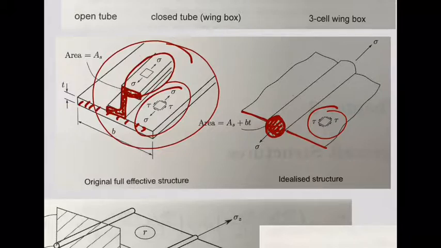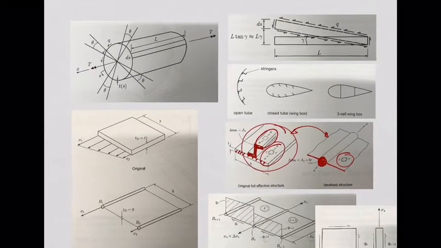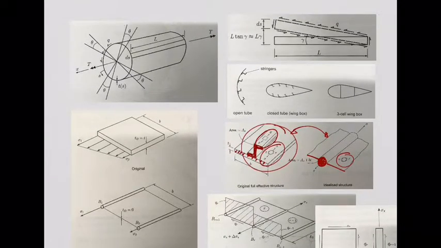So what we are going to learn is how we can build this idealized model from the real model. Basically, how can we calculate the area of this boom so that these two models are equivalent? Okay, that's what we are going to do. But before we do that, we need to discuss a bit on torsion. We need to continue the analysis.